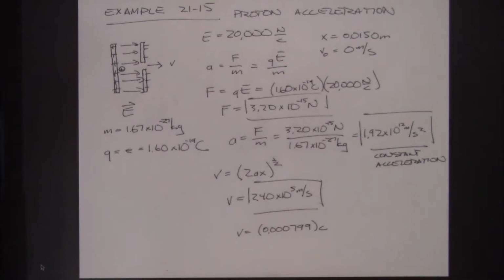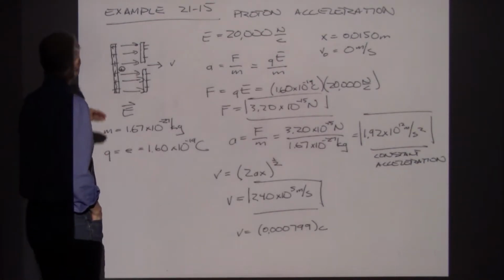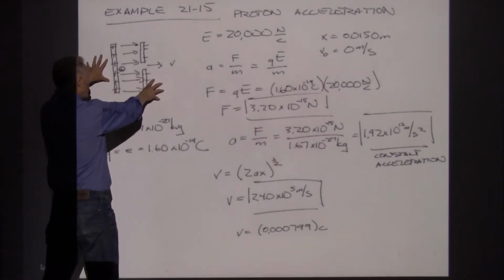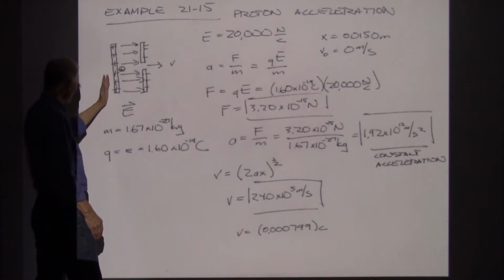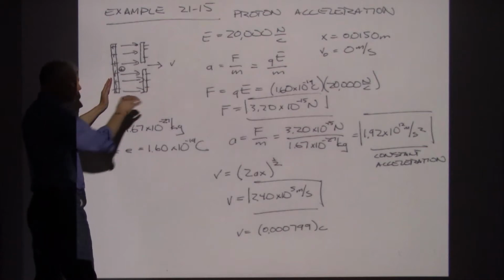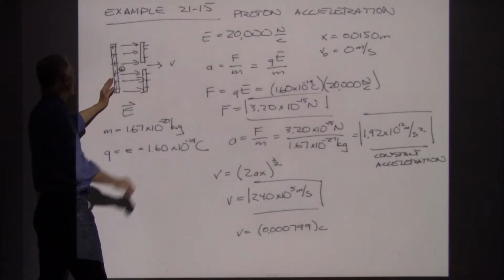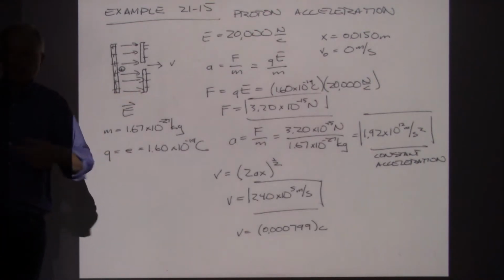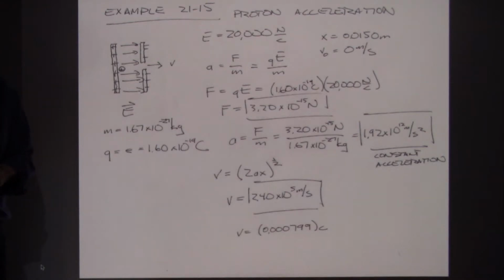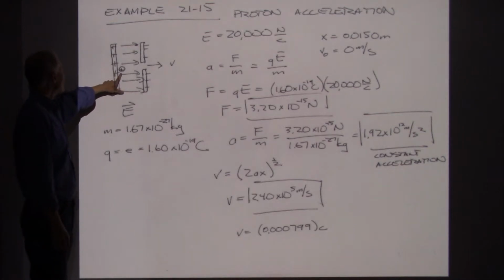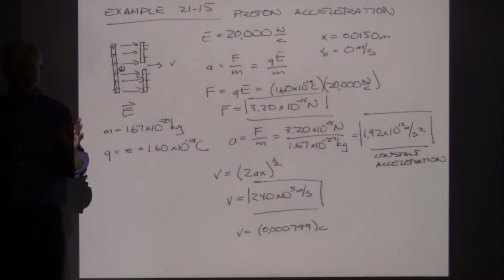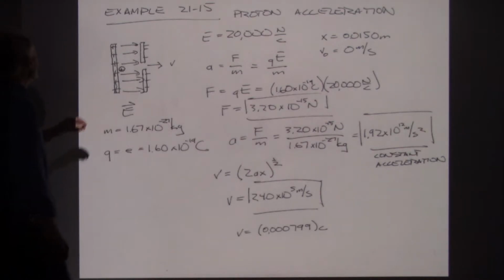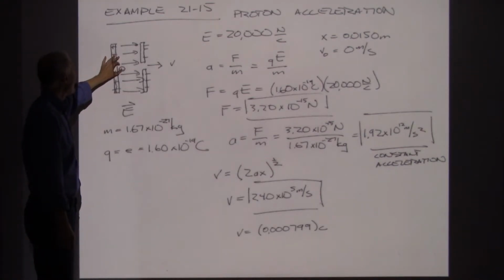What would happen if, instead of an electron, it was a proton? Well, the first thing that would have to change is we would have to reverse the charges on the plates. Before, we were using a negative charge plate and a positive charge plate to push on the electron, but now we want to put the positive charge plate here. However we've been charging the plates, we hook it up to some high voltage device, we just have to flip the switch so that the two plates are now oppositely charged. Now we're ready, and then we have to get a source of protons. Maybe we get some hydrogen gas and we ionize it and pull the protons off. And then we're going to introduce the protons at rest at that place.